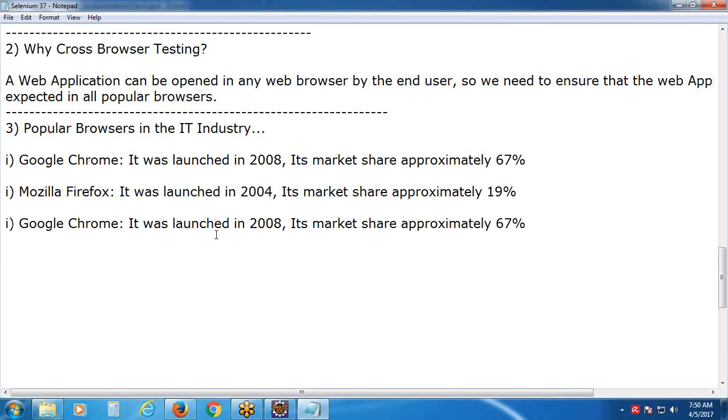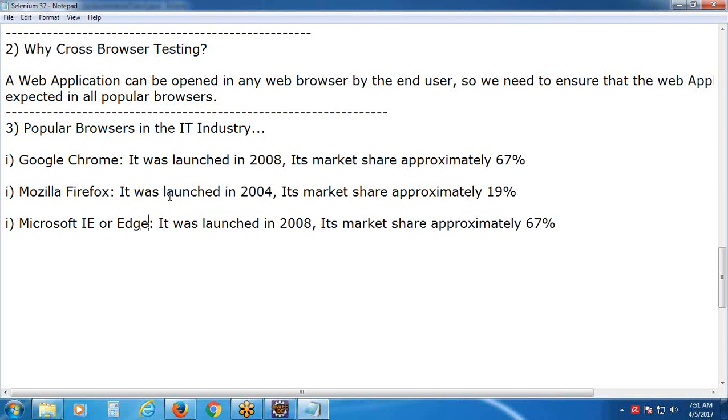Next, Microsoft Internet Explorer, or nowadays the new name, Microsoft Edge.